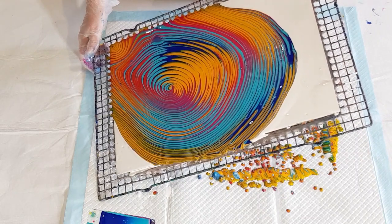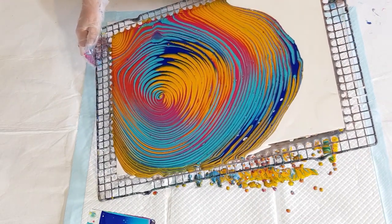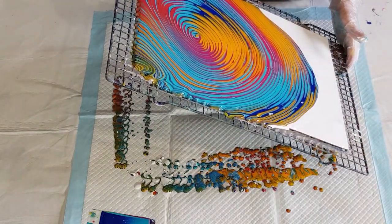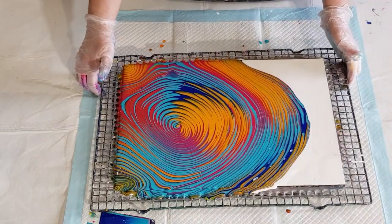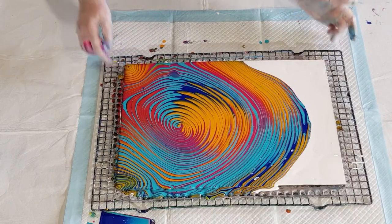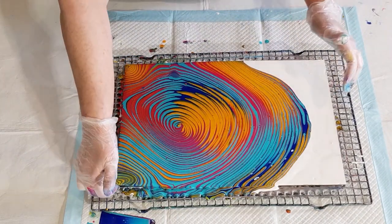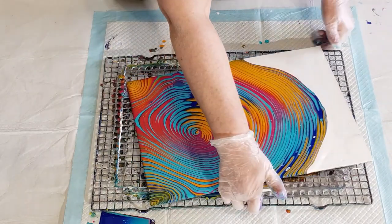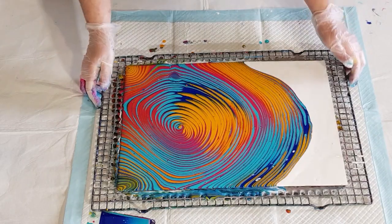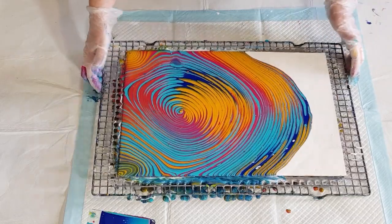A little bit of green of course, because blues and yellows make a bit of green — but it's not too bad. I actually don't mind it because I've got the turquoise in there as well, and that's kind of a greenish blue. What's sliding off my cookie cooling rack looks nice with the white negative space, doesn't it?